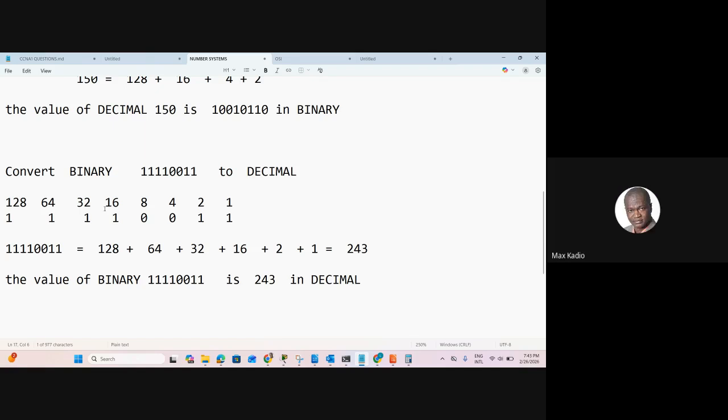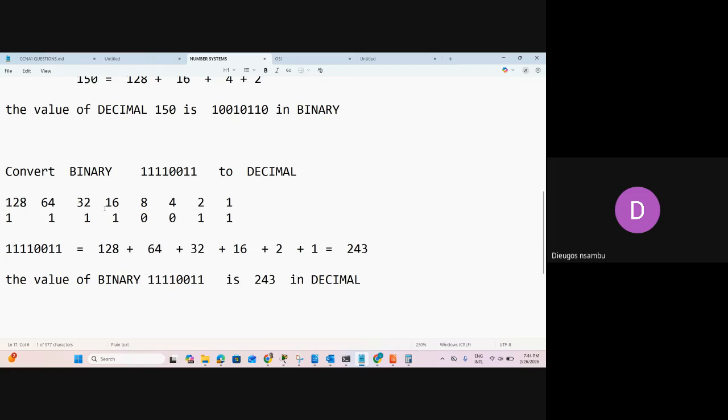Any other questions? Yes, Mr. Mike, your name and your question. I'm Dean Sambo. A simple question that I want to ask. I see how you work out from binary to decimal. I see the 128 plus 64 plus 32 plus 16 plus 2 plus 1.